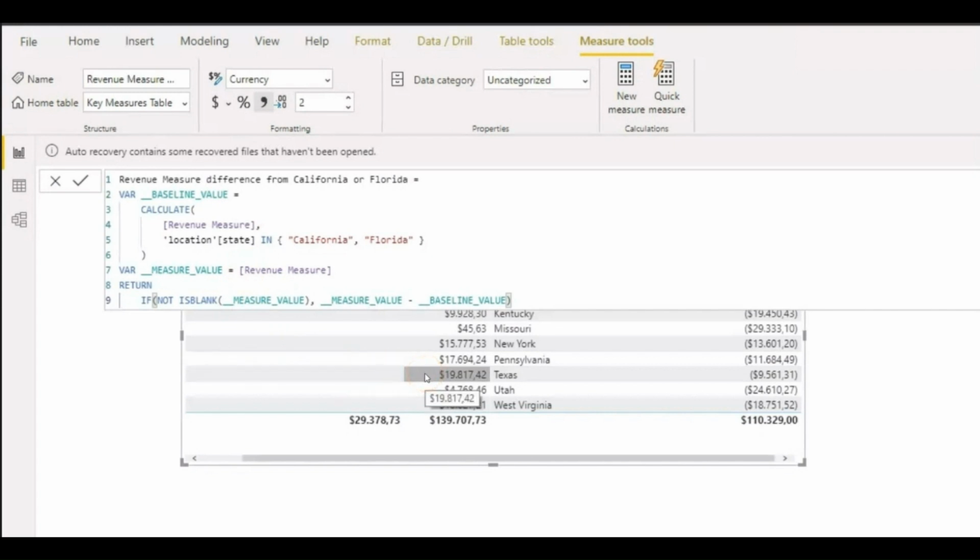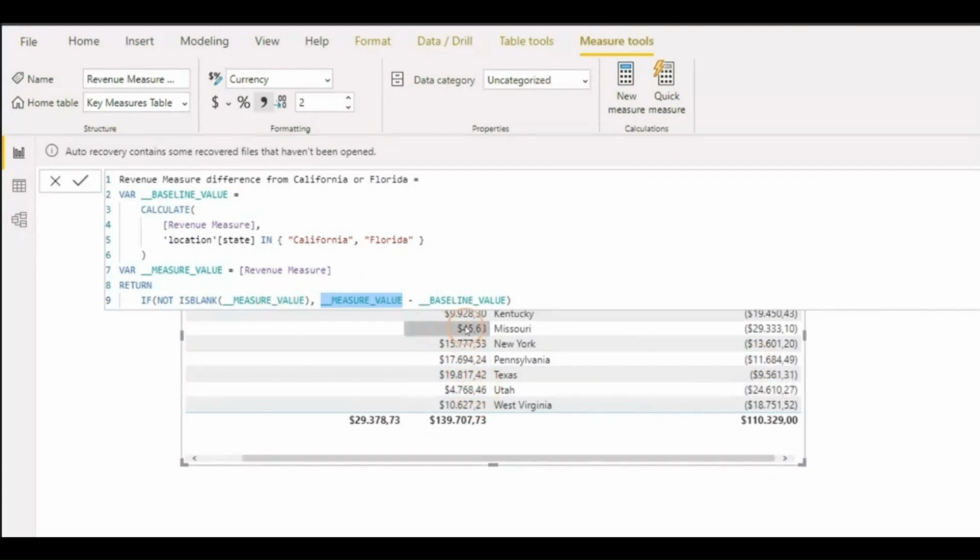This is just our revenue without any restrictions, so this would be this value. And now what happens, we have an if statement that is first checking if this measure is blank. If it's not blank, then just subtract the 29,000 from the measure value. So that means we have here, for example, in this row 17,000 minus 29,000, which is roughly minus 11,000.